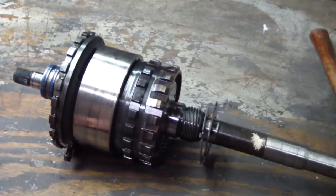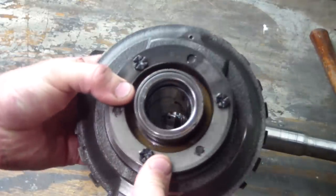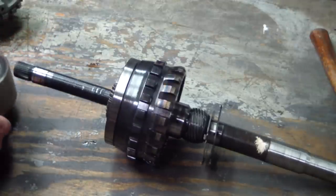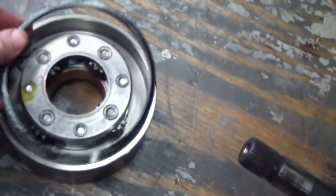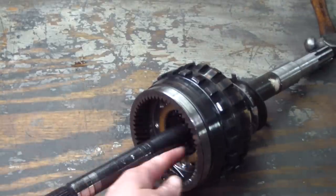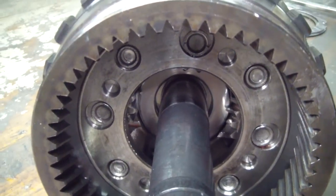So we're going to start cleaning pieces that go in first and get them back in the case. Here's your center support — you can see there's a washer in there. This is the reaction carrier assembly. Here's the Torrington bearing — I'm going to keep that with the center support for now. This ring here is called the front internal gear ring. Here's the sun gear, the thrust washer, and our output carrier assembly. Inside the output carrier assembly you can see there's a Torrington bearing. We're going to remove the output shaft and have a look at that.